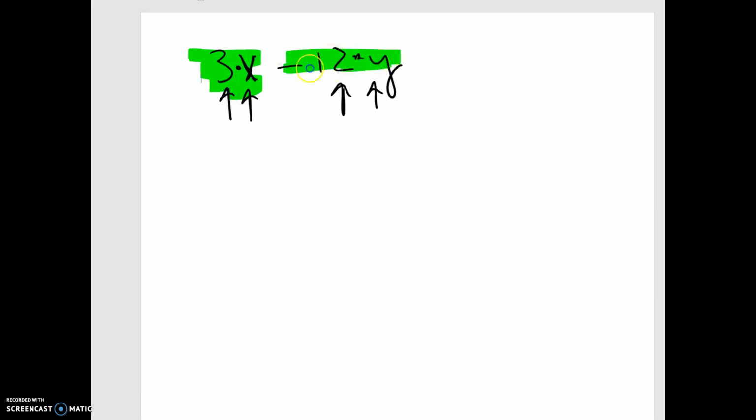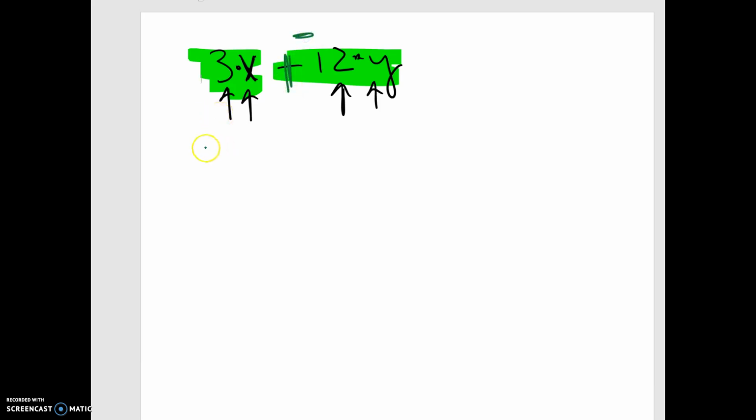Okay, so on the top of the page, factors are things that are being multiplied. So we have 3x minus 12y, something like that. But whether there's a dot here or not, if they're touching, these things are multiplied. So things that are being multiplied are factors. So the 12 and the y, those are both factors. But the terms are the chunks. So like this is a chunk that's kind of glued together, and this is a chunk including the negative, because if you added the opposite, that really is negative.